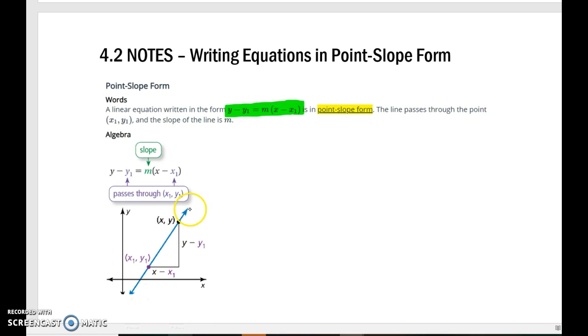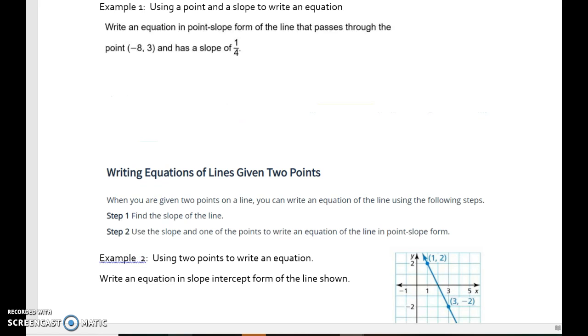we can easily see the line. We can see 2 points on the line. And even though this line is going to continue in this direction, we can't exactly see where that line is going to cross the y-axis. So that is the information that we're missing today. So that's why we're going to have to use a different method. So let's go ahead and take a look at the first example.